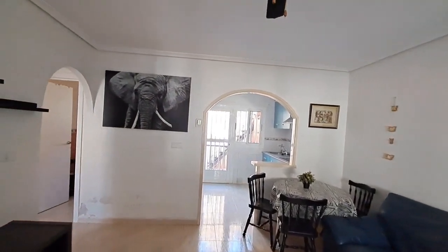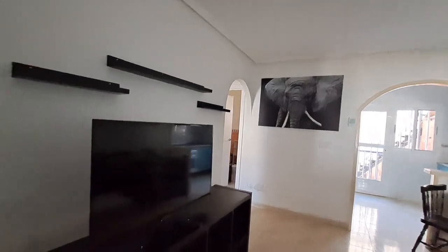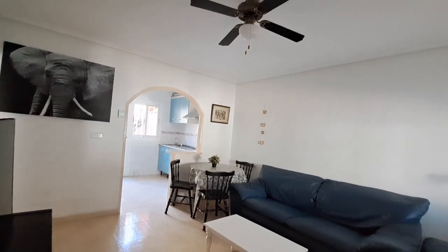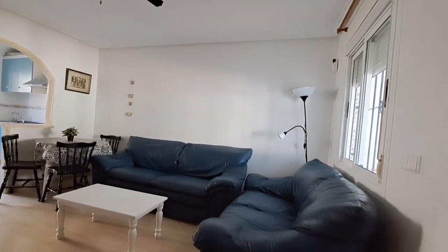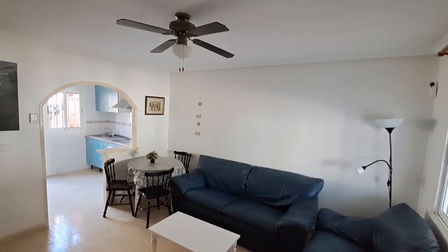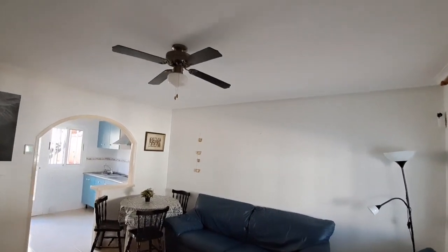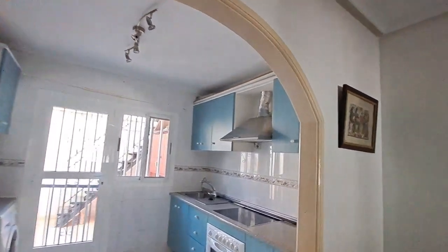Now it does need a little TLC but really not much. If I just pan around here you can see it's quite a spacious living room — it's got two large sofas in and a table and chairs. Above you have your ceiling fan and lights. Just through here is your kitchen, but we'll have a look at that shortly.